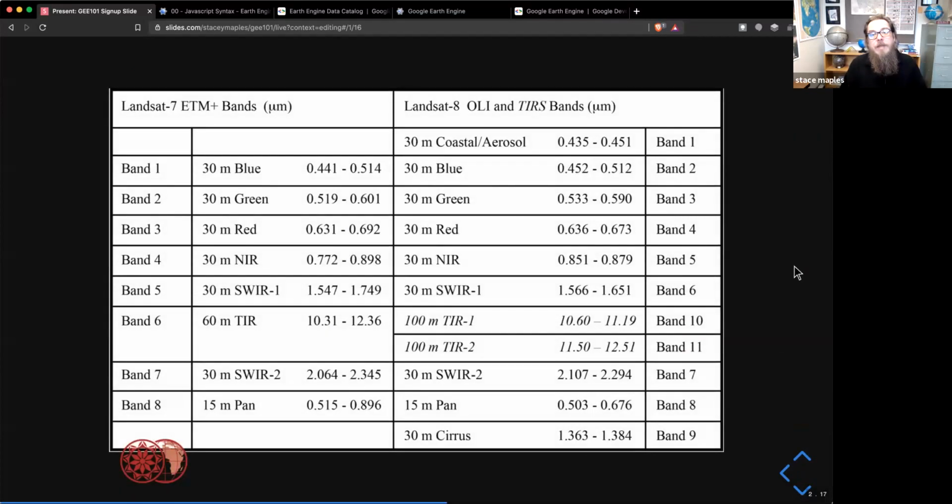Now, one of the great things about satellites is that they can see outside the red, green, and blue, outside the visible part of the spectrum. Your phone naturally has a filter on it that limits the light coming into the camera and onto the CCD to the visible part of the spectrum. But we build cameras all the time that can see outside the visible part of the spectrum, and we put those cameras in satellites. And those satellites can see in the near infrared, the shortwave infrared, the thermal infrared.